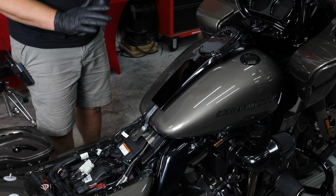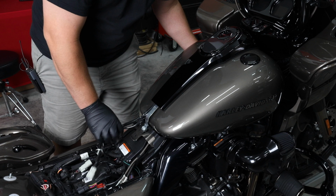All right, so now we've got our four bolts out. We've disconnected the fuel line. And back here, we've disconnected what was hooked up. So let's just set it off.